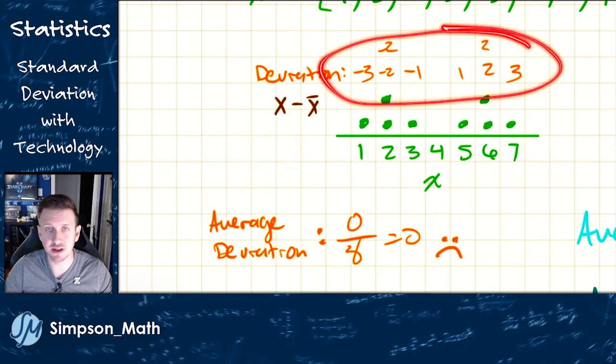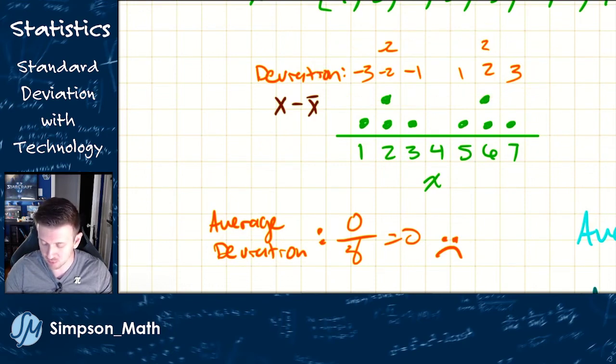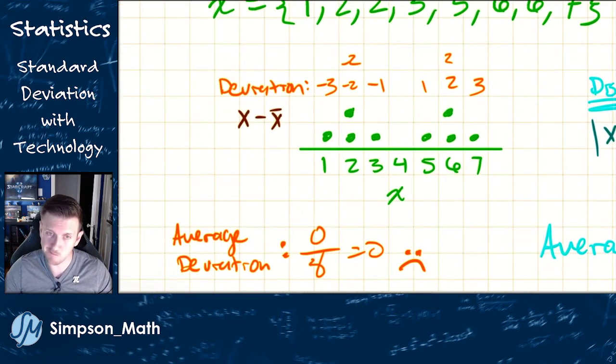So let's go ahead and try to average this. If I try to average these deviations, look what happens. Well, 1 plus -1, that's 0. 2 plus -2, those are 0. 3 plus -3, that's 0. So that's not going very well for me in this average department, because the range of this is 6, the IQR of this is 4. There's clearly some variability. The data values are wiggling. They're not just all 4. In fact, none of them are 4. There is a clear amount of variability. I should not just have a 0 standard deviation or measurement, a summary of all these deviations. I mean, 0 wasn't even one of them, or even close. So we need to fix that.